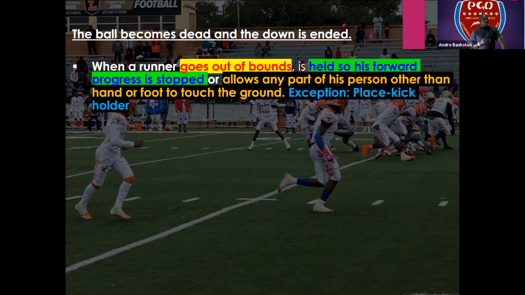Unfortunately, if a runner's getting held and pushed back, there's no fumble. The play is over. The down is ended once its forward progress is stopped. So you can't award defense a change of possession on a fumble from a runner who's getting held and pushed back and the ball breaks loose. Okay? We have to stop the play to ensure that they understand that.